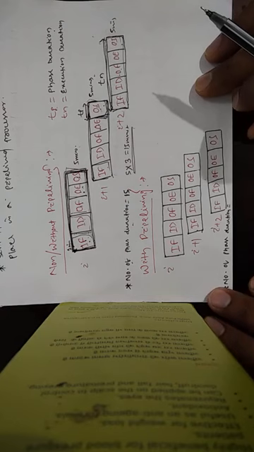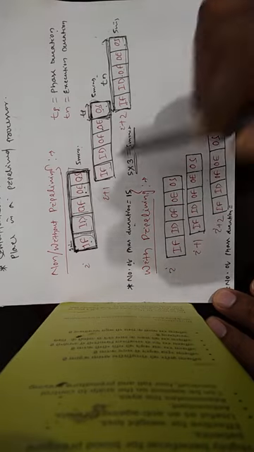So what happens with pipelining? Come here. Now with pipelining, look at how many instructions there are. Similarly, in non-pipelining there were 3 instructions, and in pipelining also 3 instructions. In the first instruction, how many phases are there? 5 phases. In the second instruction, 5 phases. In the third instruction, 5 phases. So the total is 15 phases.